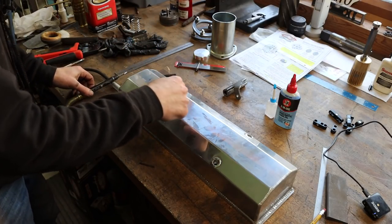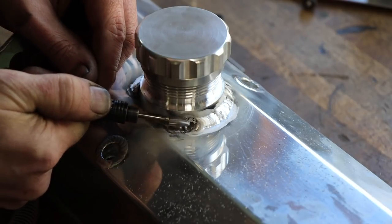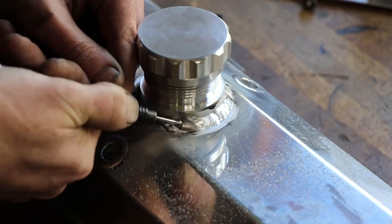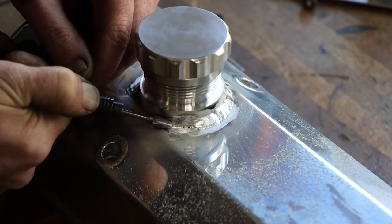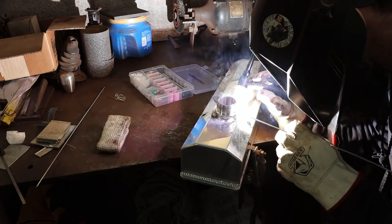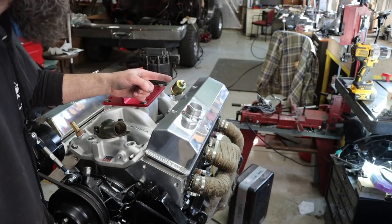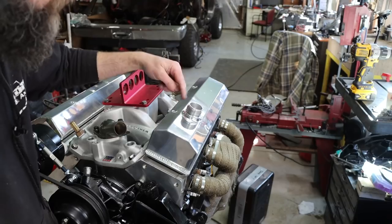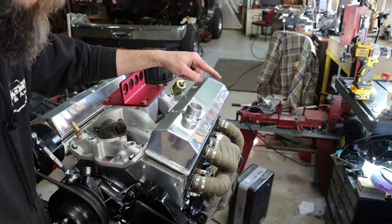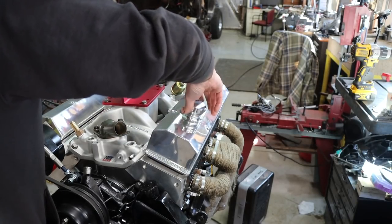So I'm going to burr this out and hopefully take off and finish it out. So there it is on the engine, probably 2 hours between welding and fighting this thing and then grinding it and polishing it to where it looks decent. I'm glad to have it on there. It looks okay, right? Still a little rough, but looks perfectly fine for what it needs to do, right? All that matters really is that it's sealed.